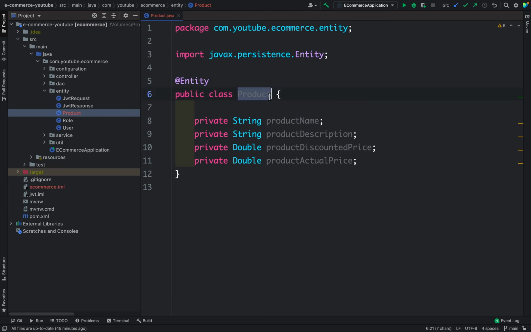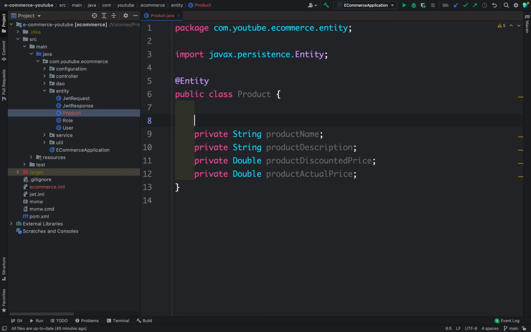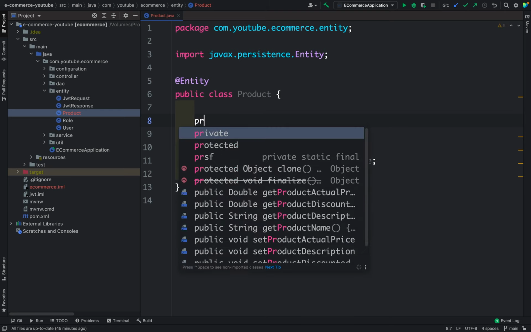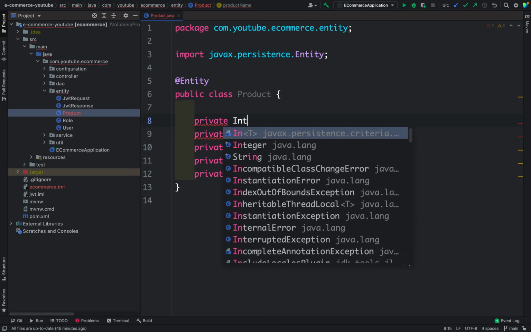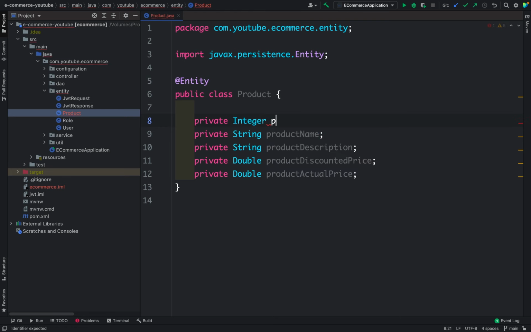to be an entity, that means it is going to be one table inside our database. So obviously we want a primary key, so that whenever required we can search any specific product with the help of the primary key. We can delete it, we can update it, so we can perform all the operations on our product. So for this, let me just add integer product ID like this.